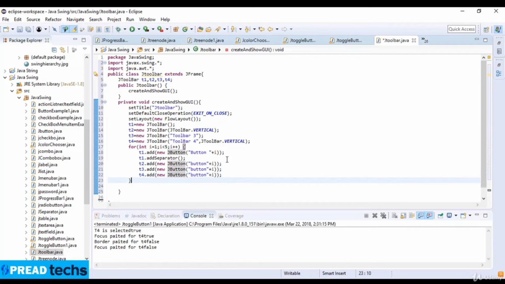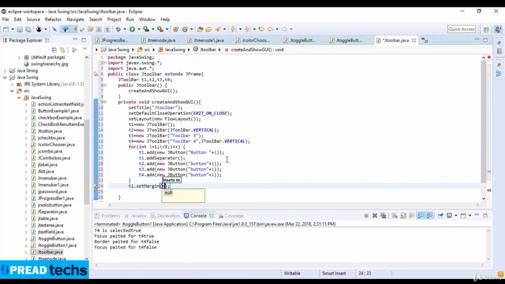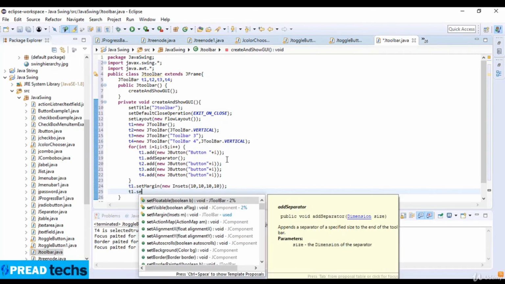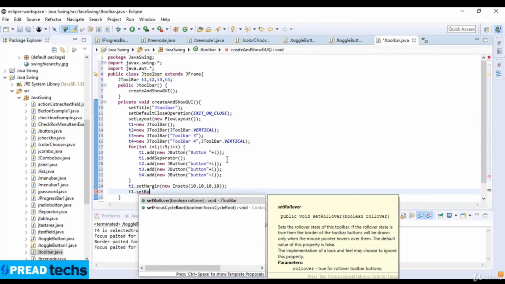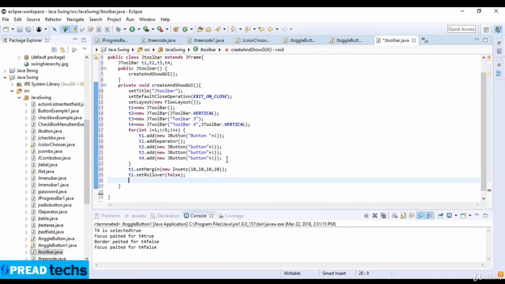Now we are going to set the margin. So T1.setMargin, and the margin here is new Insets. Margin is always in Insets, and then 10, 10, 10, and 10. Now T1.setRollover, and rollover is false.